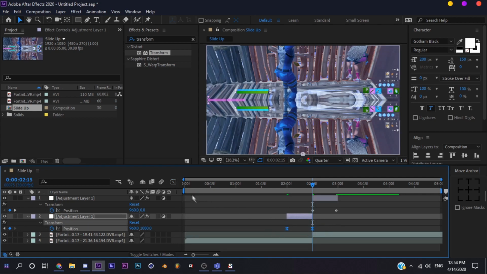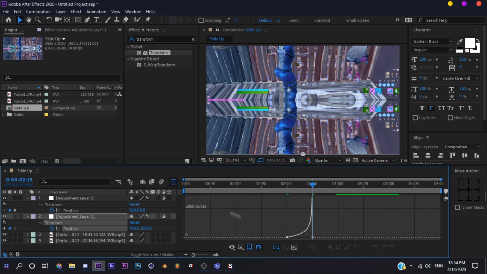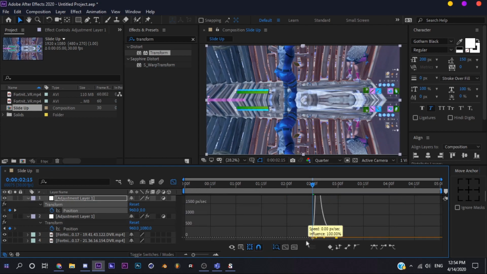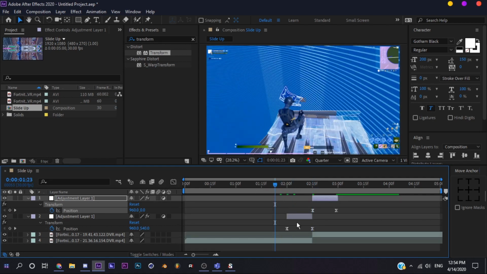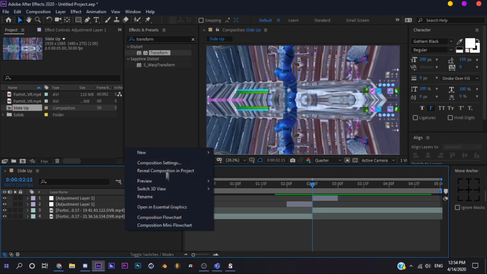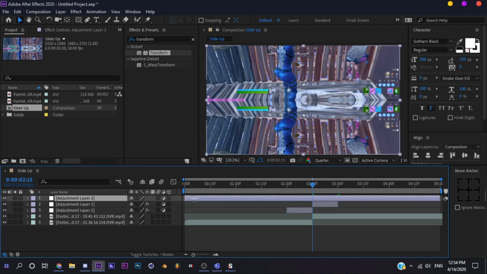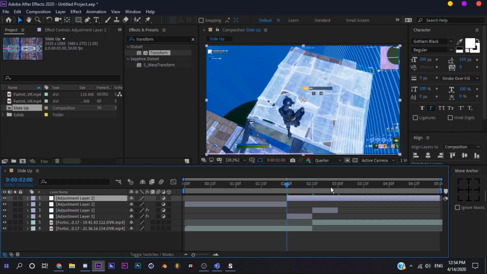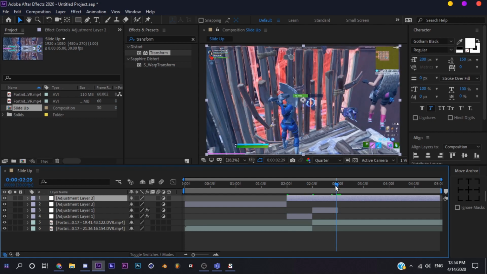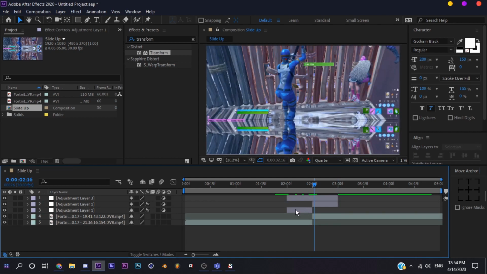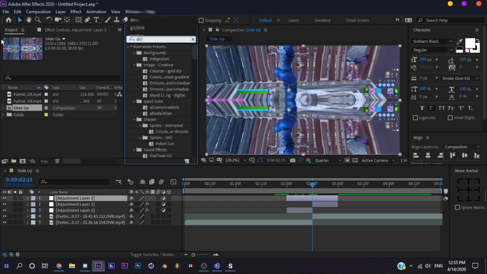Then again, select them, hit F9, go into graph editor, and drag these all the way to the right. And do the exact opposite for these, drag these all the way to the left. There you go, you got a step transition, but it's not smooth, it doesn't look blended enough. The reason why I always do blurs for this is because it needs to look smooth, because it won't fit into the clip otherwise. So again, we're going to add another adjustment layer, cut it to the length of the transition, and add a thing called directional blur.